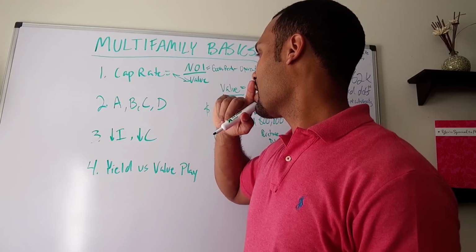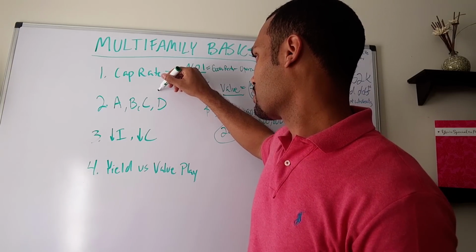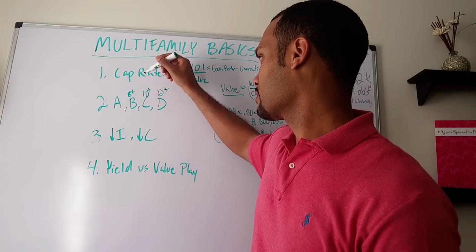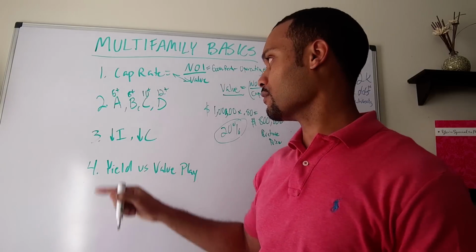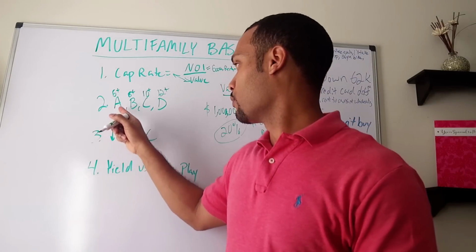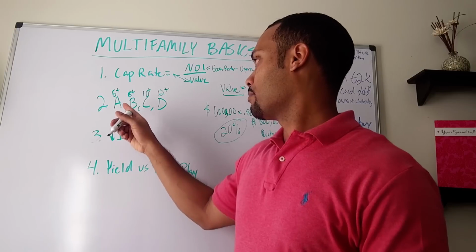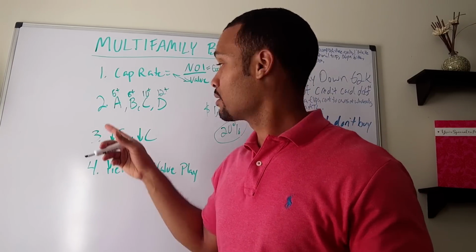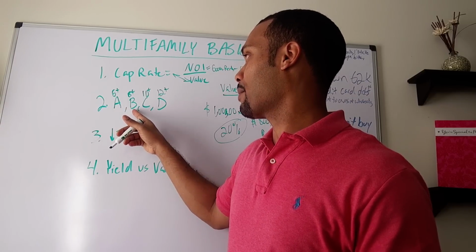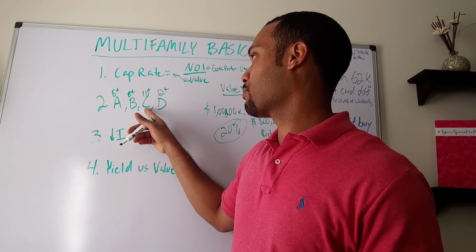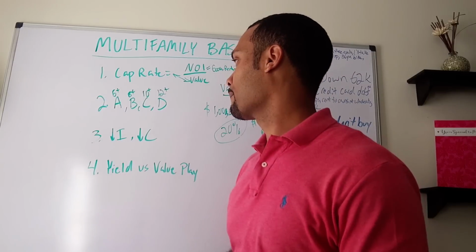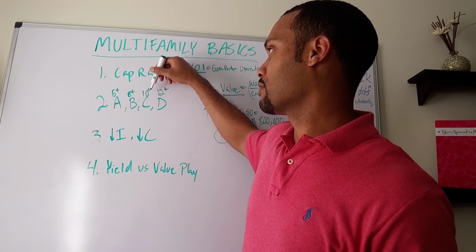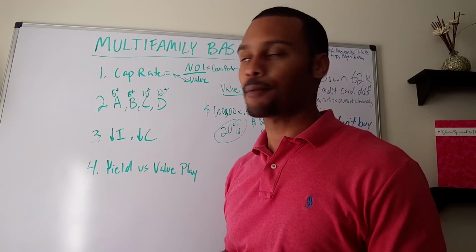All right, so I would say this will be like a 12 cap rate, 12 plus, 10 plus, 8 plus, and 6 plus. This is pretty much the cap rates associated with each class of property or neighborhood. A-type properties, this is making a good deal, okay? It's a 6 cap rate or higher. A B property or neighborhood is 8 cap rate or higher. C is 10 cap rate or higher, and D is 12 or higher, okay? Of course, they can be lower, so this is just a range. So B might be 8 to 9, C 10 to 11, D 12 and up, A 6 to 7, okay?